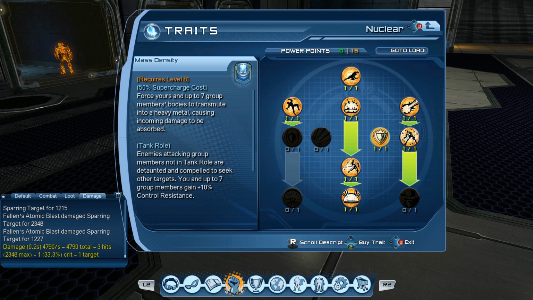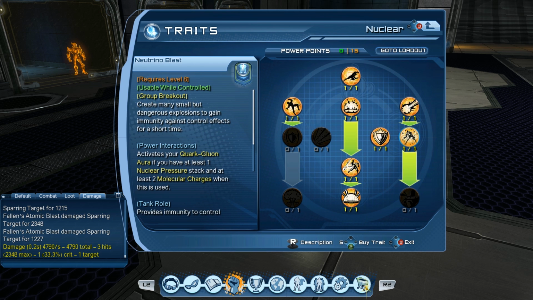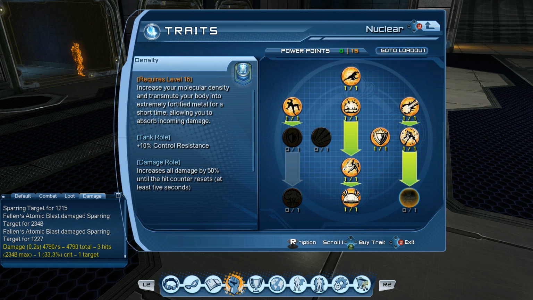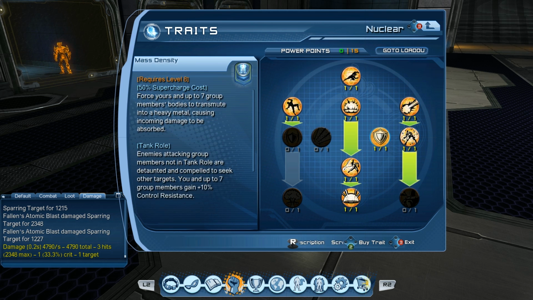Any of your members in the group that are not in the tank role are de-taunted, and the enemies will seek the other tanks in the group. So that's a pretty good one for a kind of last resort sort of, let's get it out there. We need that. You could also have Density, which is just kind of your general shield, of course.